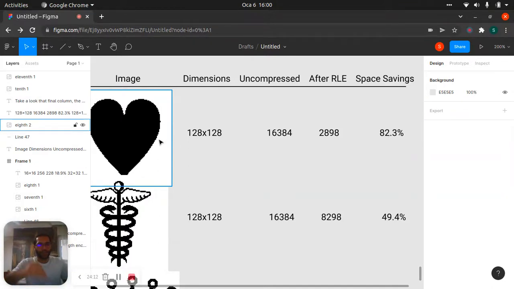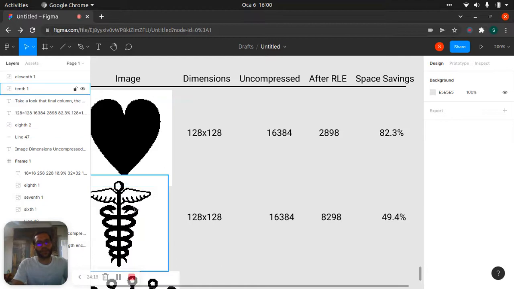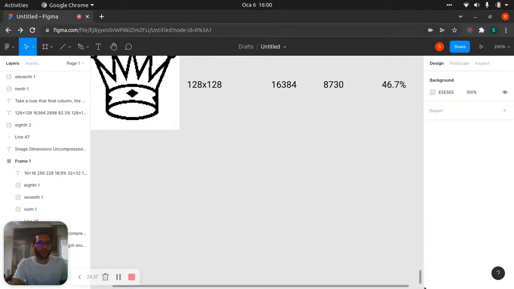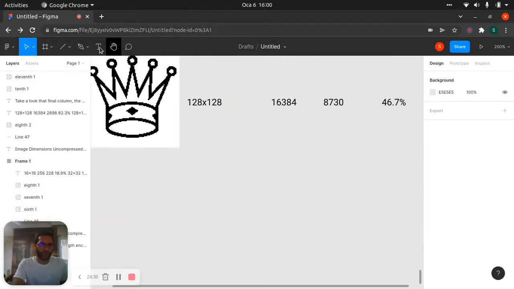But if you look at other images, there is a lot of white, and it always starts with the number of whites, and if it starts with black, we say 0. So you just have to know this information.